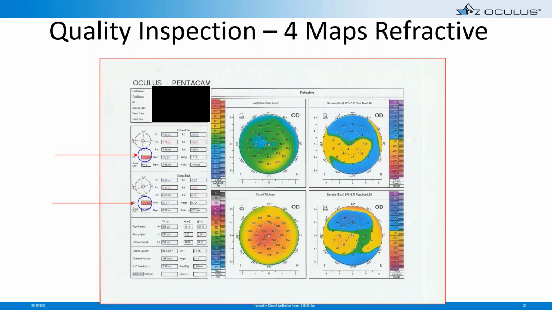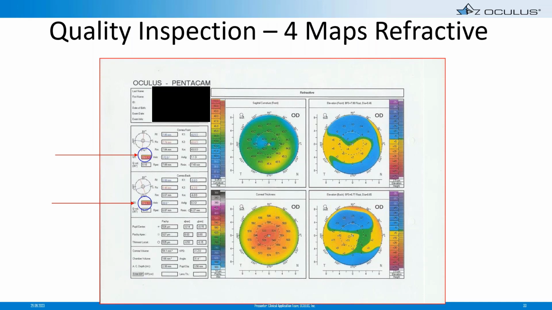So it's important to know that the quality of the reproducibility and the sensitivity of the Pentacam is determined by the quality of the scans, and that's why looking at the QS values is so important. It's also important to understand that the QS values in different displays have different meanings. So it is possible to have normal QS on one display, but abnormal in another display. So let's look at some examples.